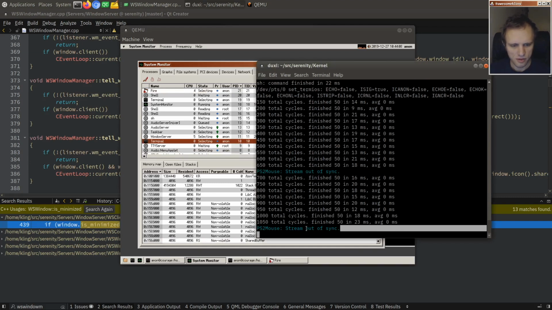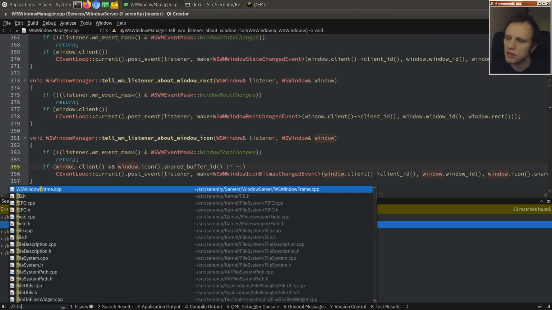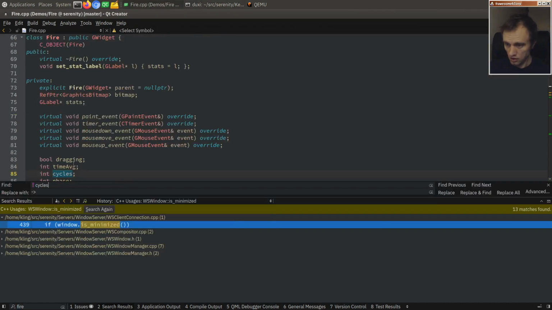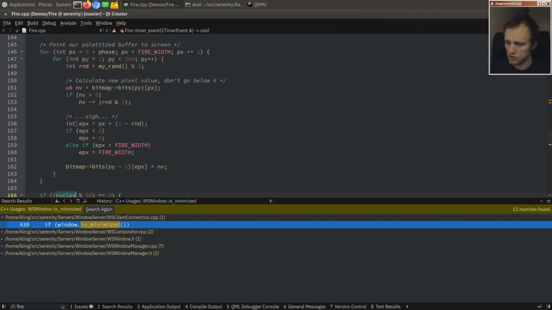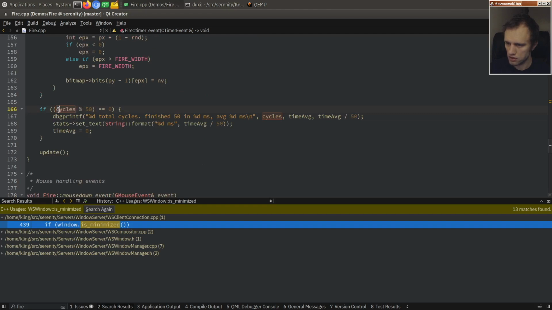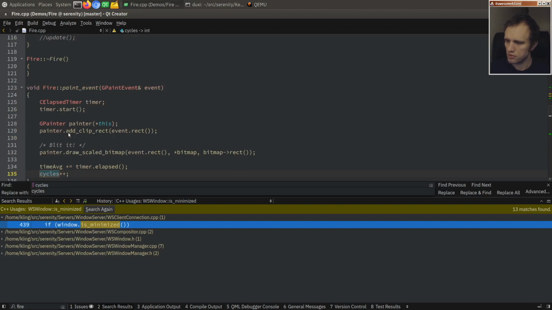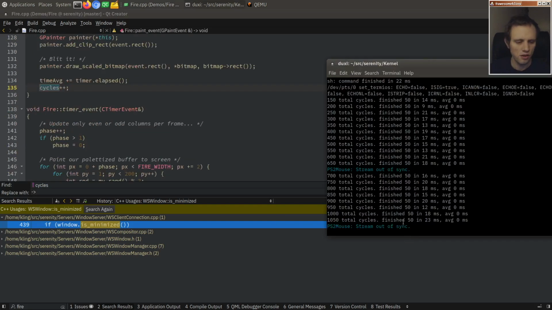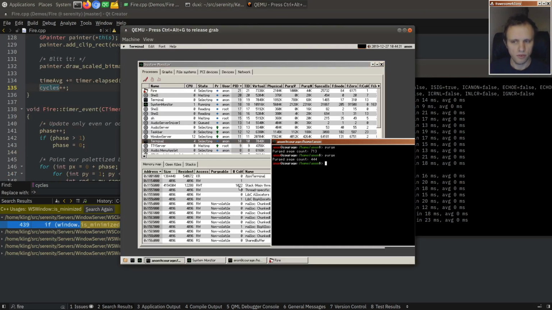Yeah, you can see the program here. I guess it actually prints something out when it paints. That's in the timer event. But we increment the number of cycles when we paint. Yeah. So, very, very cool.